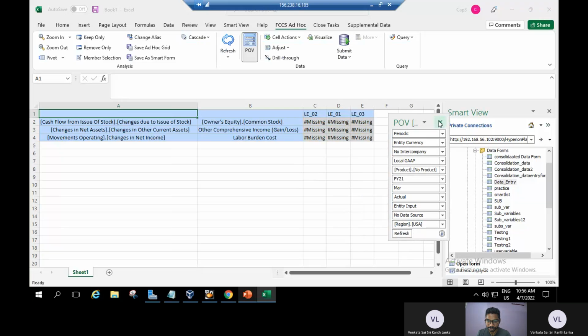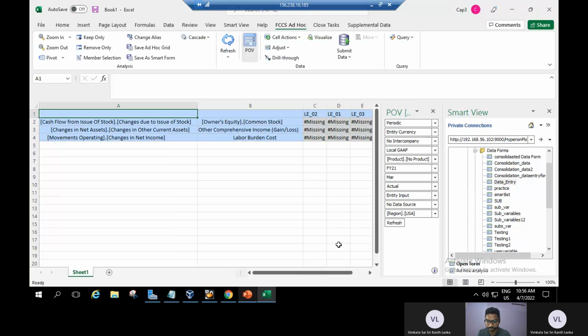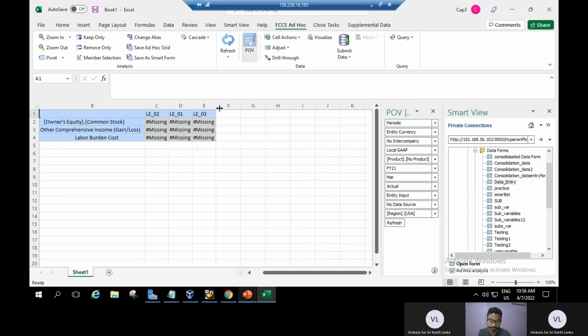And the region is in the POV, so you need to enter the attribute name USA, and click enter and click refresh.